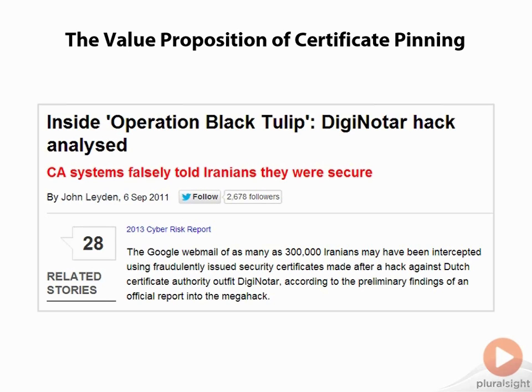Now, I said it's almost impossible to tell if the certificate is legitimate or not, and the almost caveat is down to the fact that Google certificates are not issued by DigiNotar. In fact, Google has their own CA. So had someone been diligent enough to actually look at the certificate and realize that it wasn't issued by the correct CA, then yes, they could have identified that an attack was happening. But let's face it, that's not feasible, certainly not for consumers.